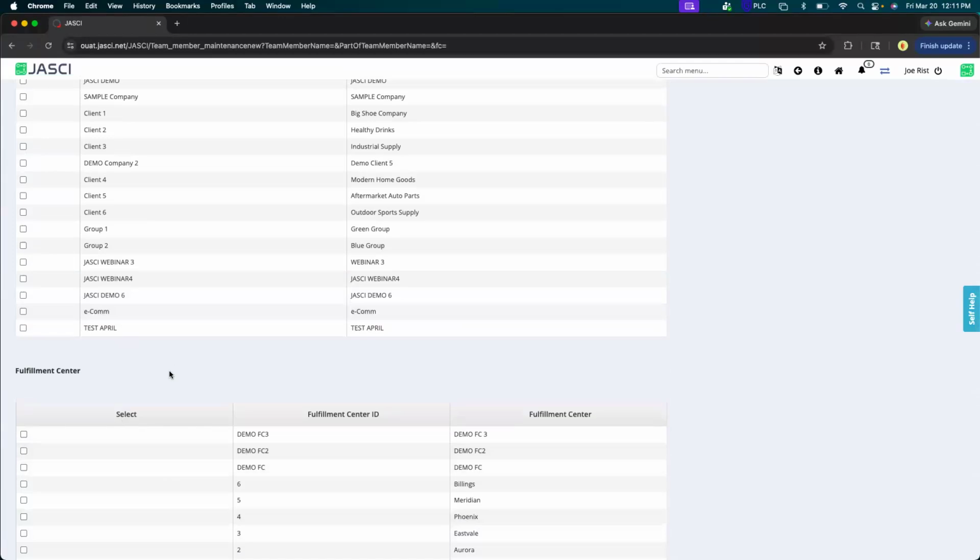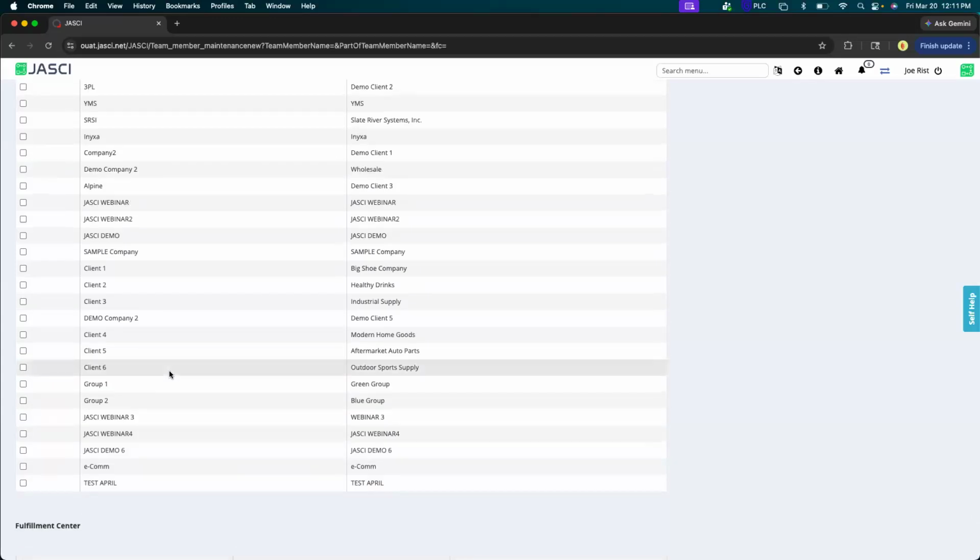Typically, for a multi-fulfillment center, that's going to be someone with the executive team or higher up, and they need that cross fulfillment center visibility for the sake of reporting. For someone that's doing day-to-day work within a fulfillment center, it's not as dire to give them multi-fulfillment center access. In fact, it's an authority that you can set if they have access to multiple fulfillment centers or not. And we're going to talk about that in just a moment, the authorities.